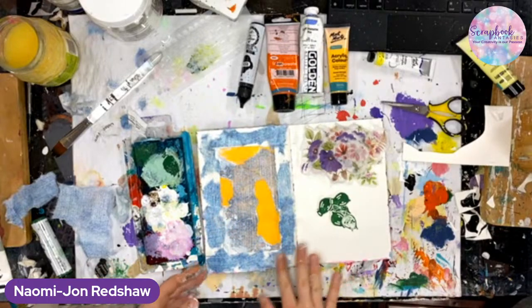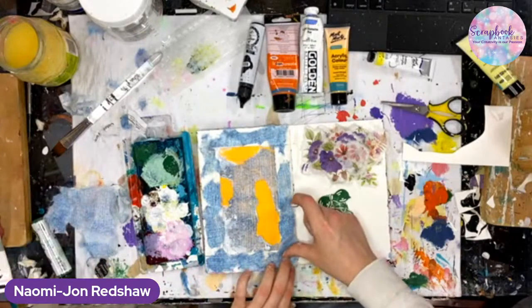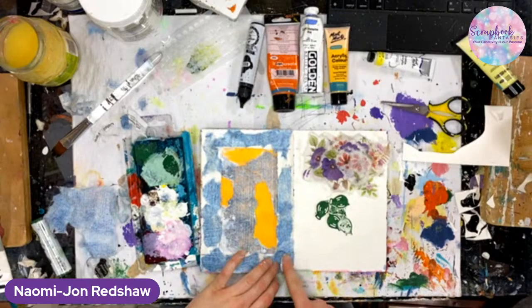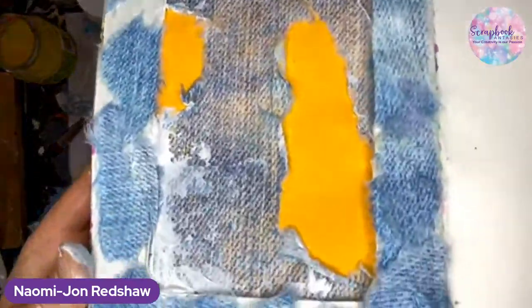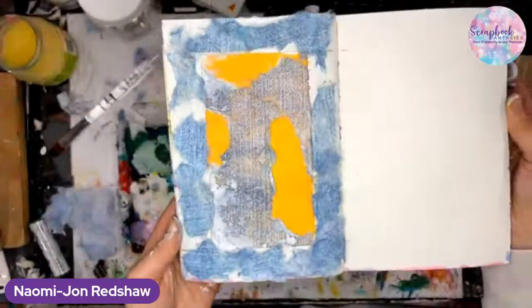Okay. Nearly done, I think, the patchwork effect, and then we'll come in and do some stenciling, I reckon, next. We're adding a little bits and pieces. So this is what we look like so far. Let me lift it up so they can see the denim overlay. I do like it. I think it looks pretty cool.